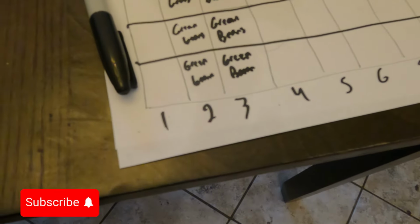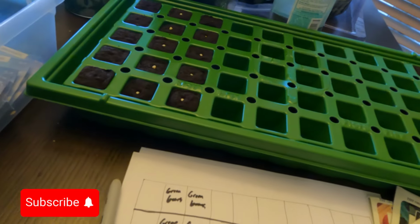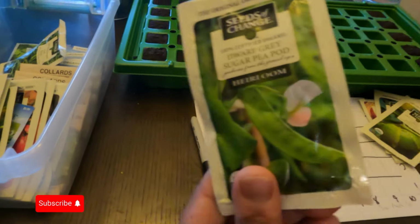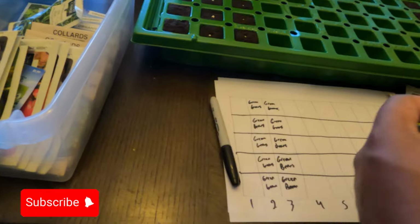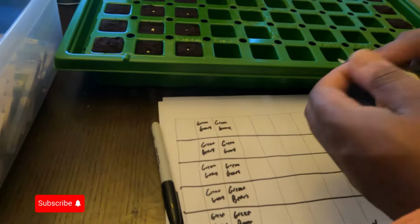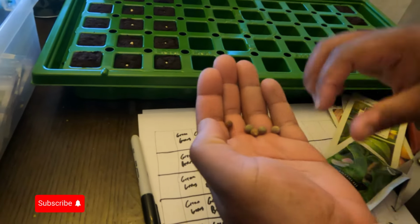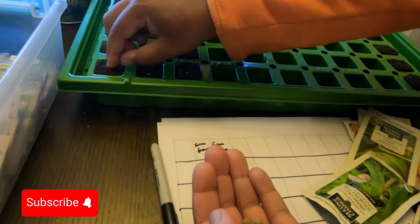Bam. All right. Let me get the scissors real quick. Now we're gonna do some of these little beans right here. You can grow these and put them in like a little stir fry, something like that. Cut them open. Get 5 of them bad boys right there. So that's 5.